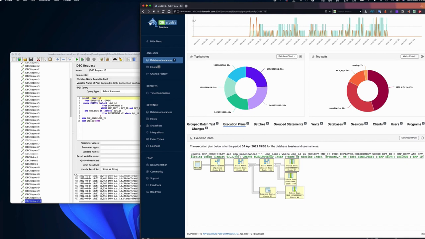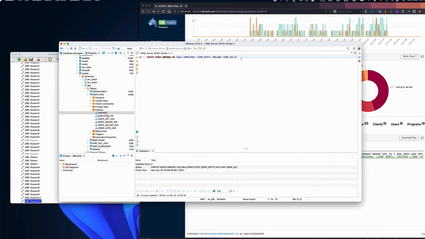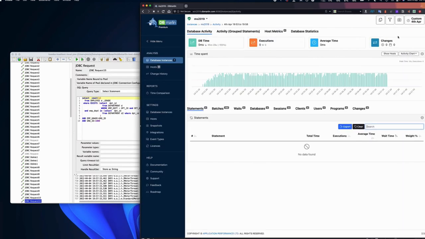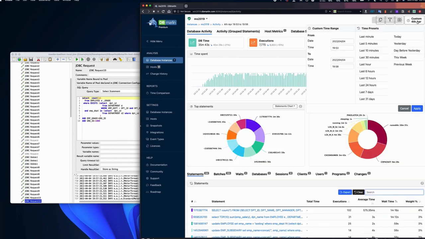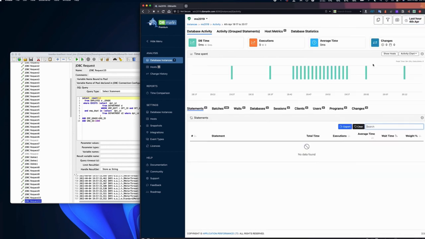So I'm going to try adding this index, and then let's see what the impact of that is in our next load test. So I'm just going to create the index that was suggested here. You can see that's now being done. Having run that, if we go back to the instance level, change our time range, let's look at the last hour.